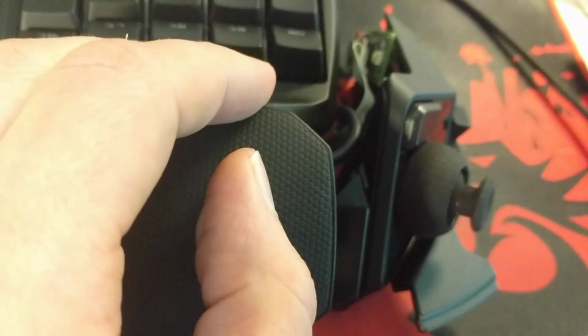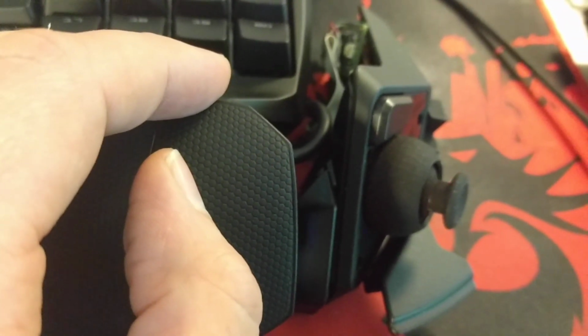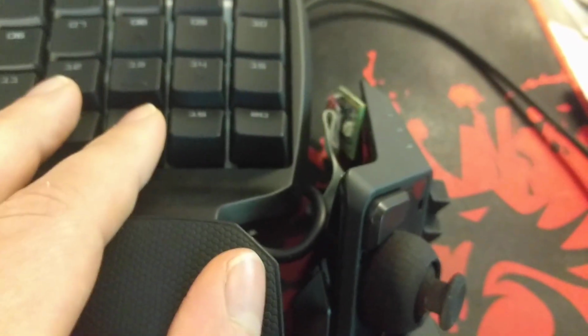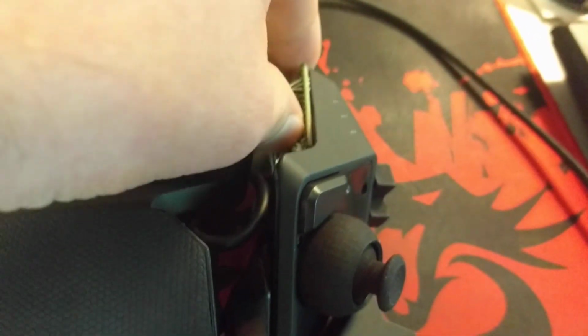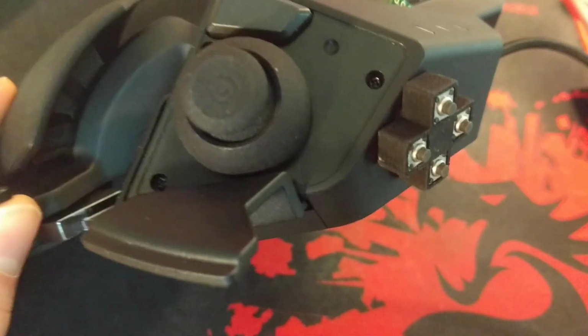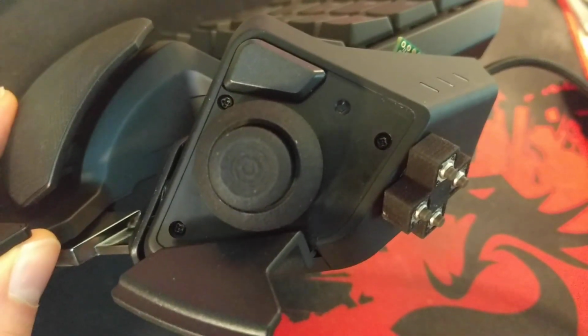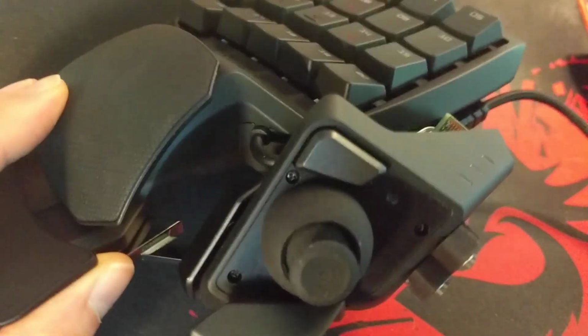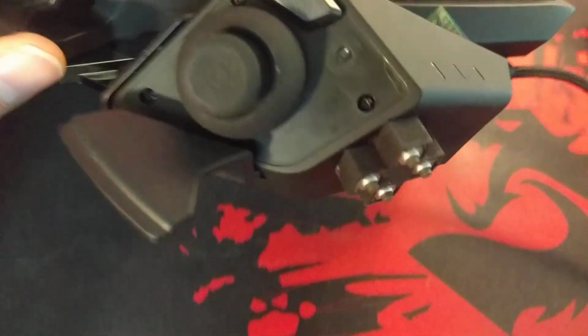But it is tight inside of here, getting all of the cabling in, and it takes some doing to make that happen. He put his Teensy on the inside and had to remove a post or some material. I've never done that, and I don't personally think that I'm going to do that, because I don't like removing more material than I have to. So I think this Orbweaver mod is all good and set. I need to do a tutorial with the next one that I do. Having said that, here's what I've added.